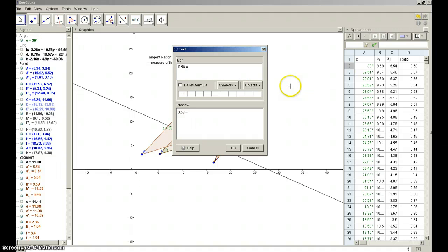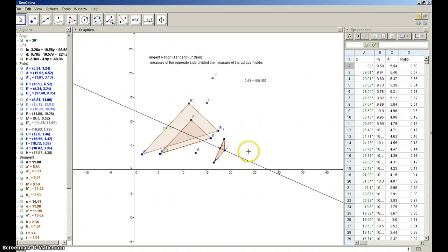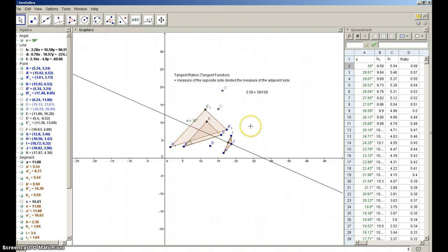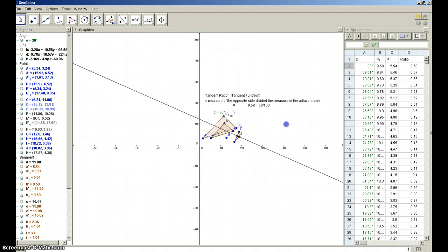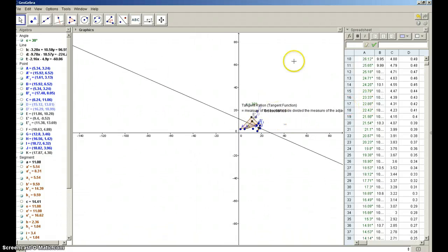0.58 is equal to 58 over 100. So let's think, and let's put that together. Here we go. Ready? We're going to make a triangle. I'm going to need to zoom way out here and change the scale. I'm going to zoom way out, and we're going to have to move some of these things so we can still see it. We're looking at 58 over 100.